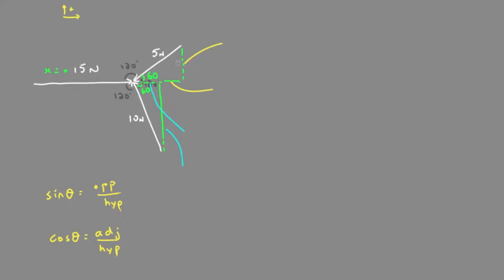We also have to take a look at the direction of the vector. So the 5 Newton force is down and to the left. So the y value will be down and the x value will be to the left. This means y is negative. And using trig, we can see that this would be 5 sine 60. Sine because it's the opposite side length from 60.